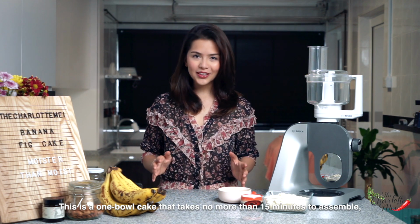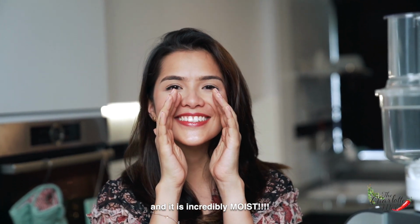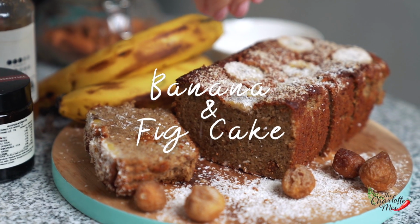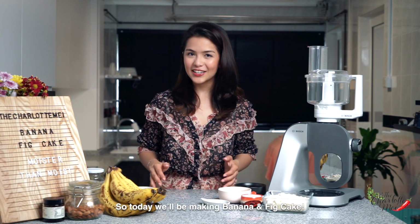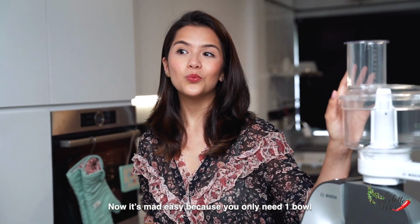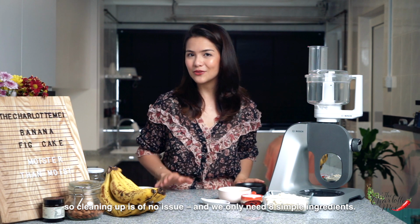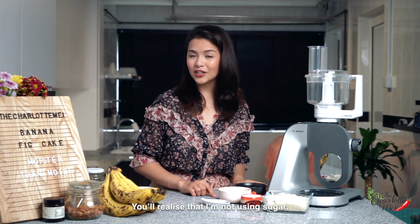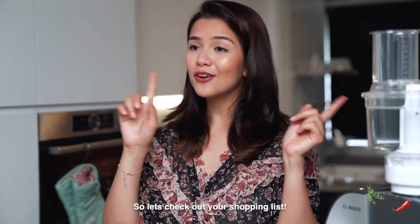This is a one bowl cake that takes no more than 15 minutes to assemble, and it is incredibly moist. So today we'll be making banana and fig cake. Now it's mad easy because you only need one bowl, so cleaning up is of no issue. And we only need 8 simple ingredients. Now you'll realize that I'm not using sugar because we're relying on the natural sweetness of figs and bananas. So let's check out your shopping list.